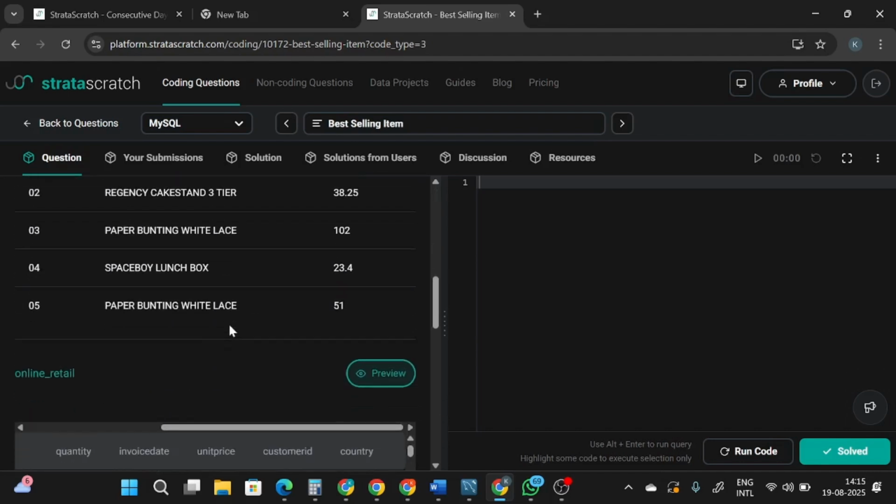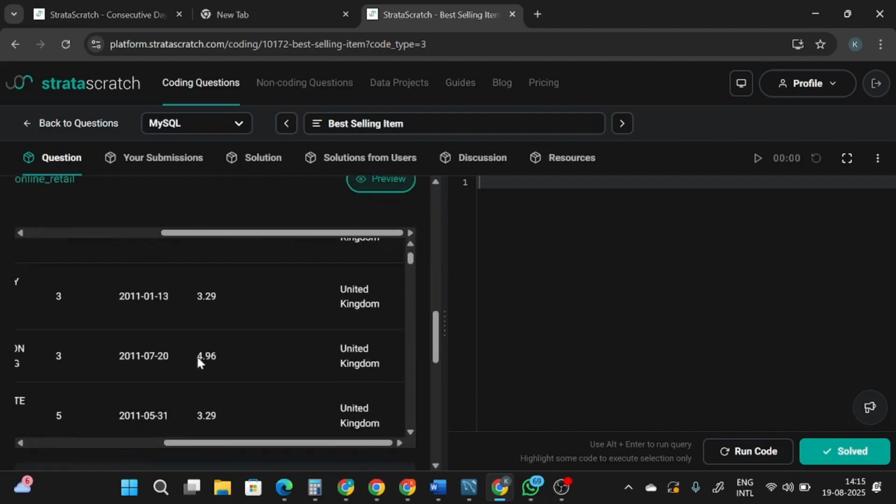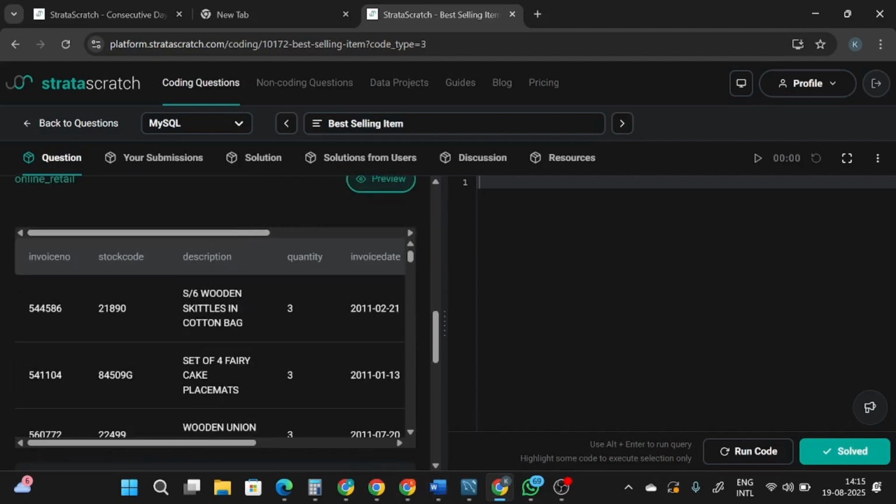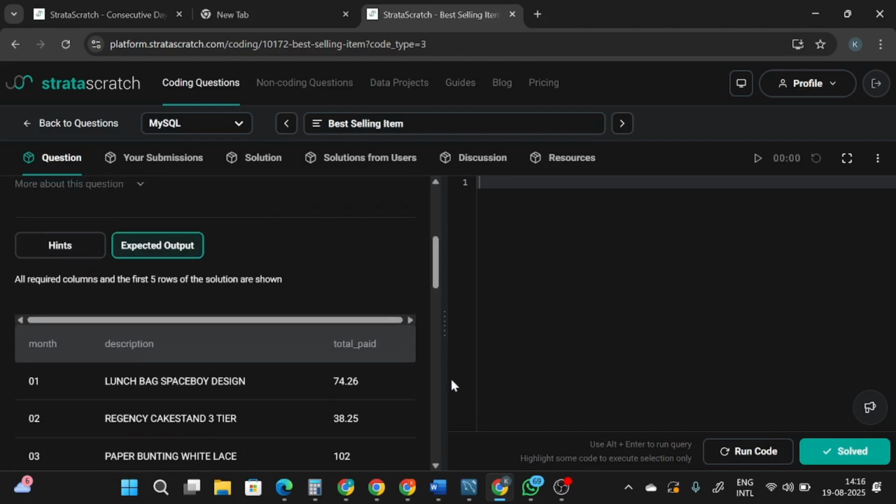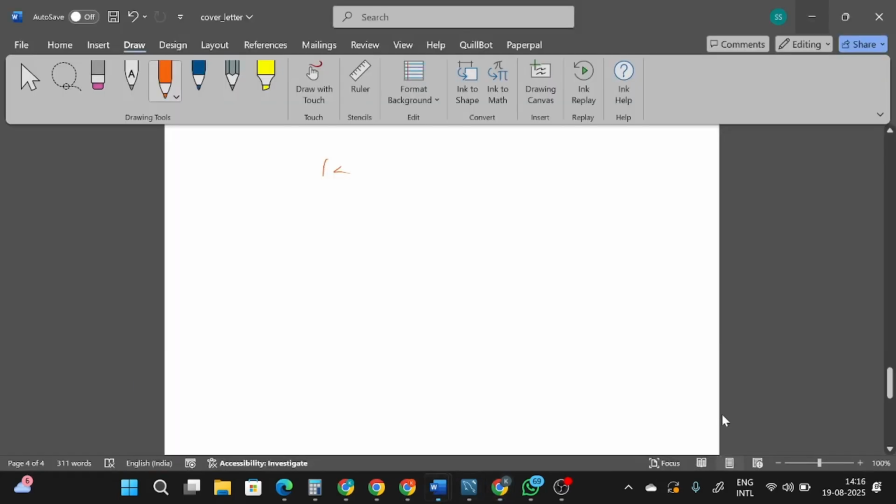So basically the question is pretty easy. So let me break the problem statement further. So basically we have price, quantity, and we have a date of invoice and description.